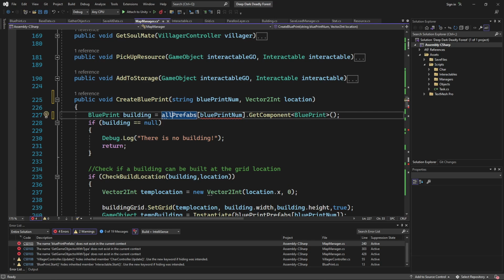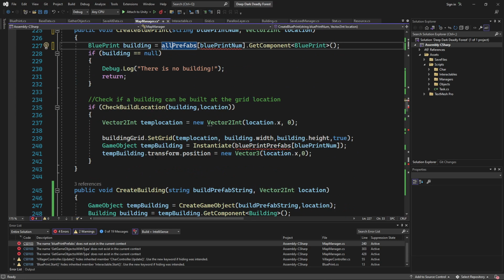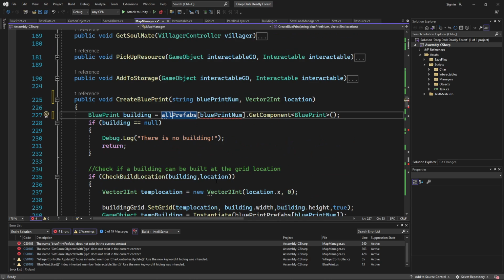Building blueprint is equal to get blueprint component. So we just need this ID.